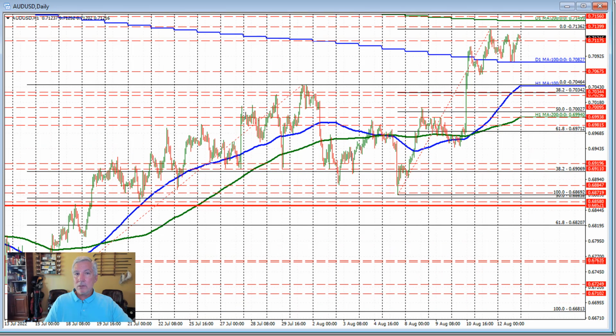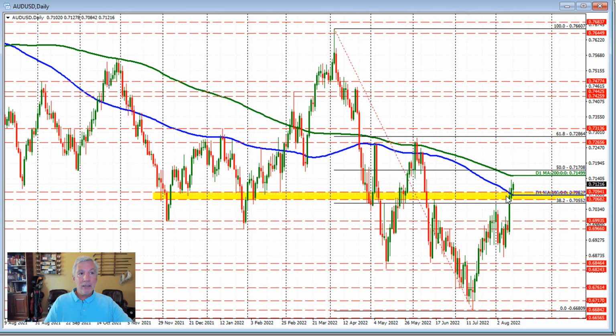Let's take a look at the Aussie versus US dollar next. Again, on the daily chart, where do we sit? We sit in between the 100-day moving average below and the 200-day moving average above. We need to get above the 200-day moving average and the 50% of this range to the downside here to increase the bullish bias. On the downside, we have this swing area through here, also with the 100-day moving average. On Friday, where did support hold? Against the 100-day moving average. So the buyers are trying to make a play to the upside, but they have work to do to get above the 200-day and the 50% retracement. If they're able to do that and stay above that level, that would increase the bullish bias.